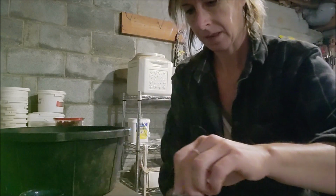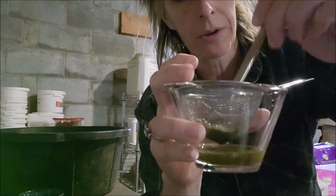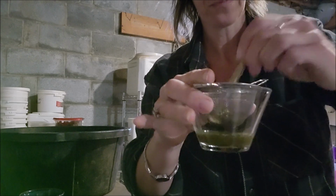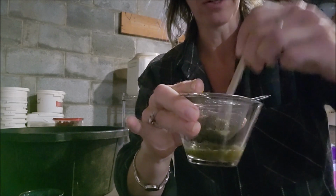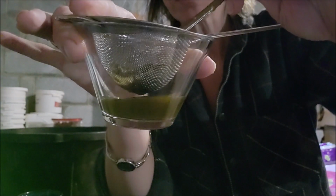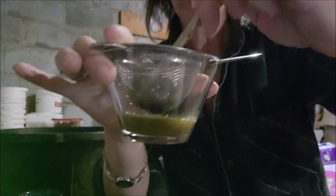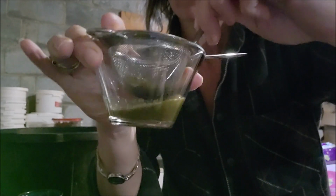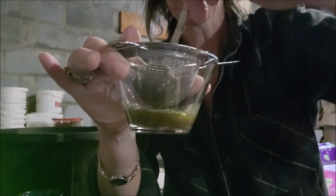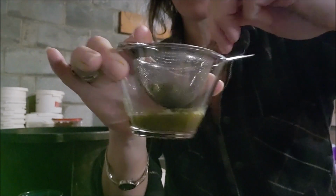All right, so now it's all in here. And basically what we want to do is squish all the water out. So what we have left here is at the bottom. So we're just going to strain this all out. See if I can do this without, there we go. So you want to let it go around and kind of mix it around, and you'll have a fecal ball start to form in here. So as you squish it down, you can see it dripping. We want to get this fecal ball that's in the tea strainer as dry as possible. So that way we know that we have as much eggs as we can get. And that's very, very important. So as you do that, it looks really kind of gross, huh? Almost like green. All right.